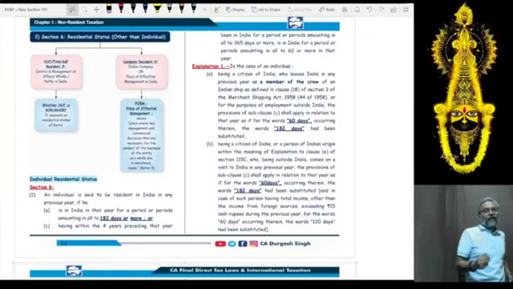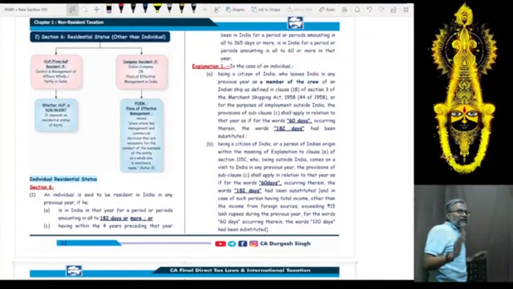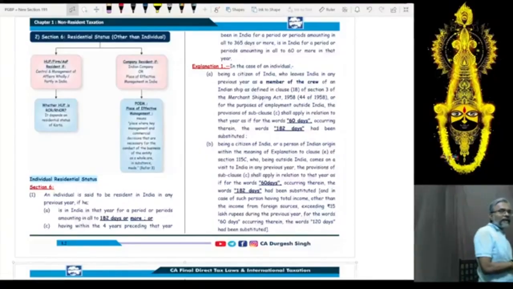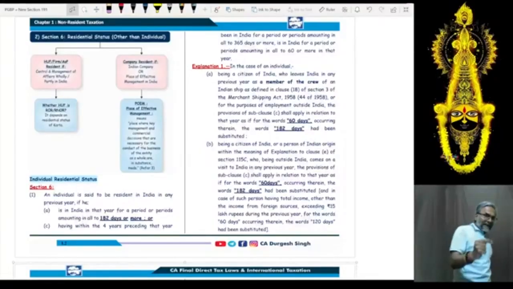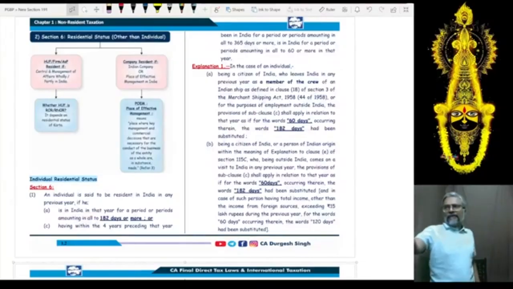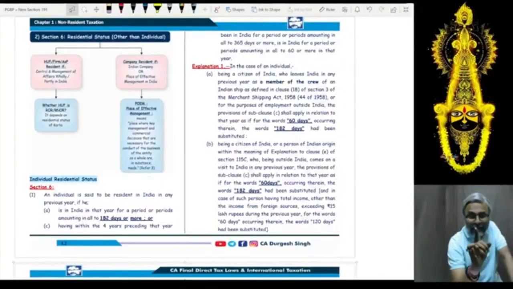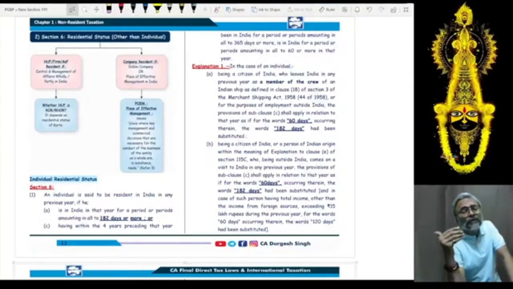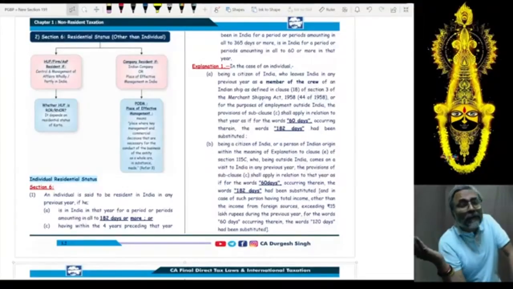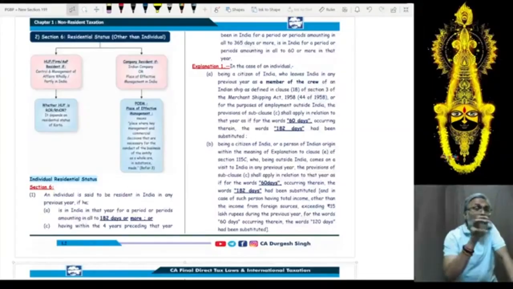What I also require, students, I hope that you already are maintaining a notebook. So you will try to write residential status individual. In the residential status individual, possible question. Keep scribbling, because when you do a final revision, students, you will have to deal with it in this way. The problem is that we do a mechanical revision. We just read the provision without even thinking about how the provision is going to translate in your question paper.